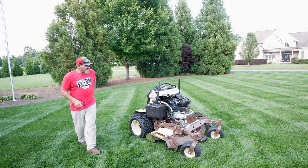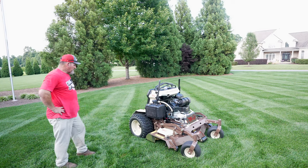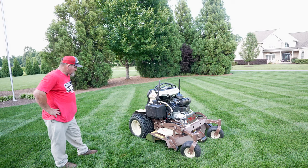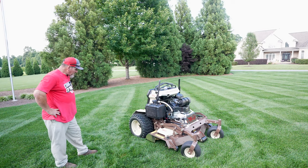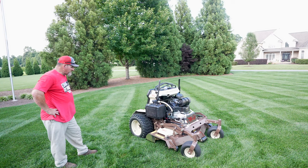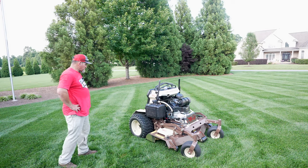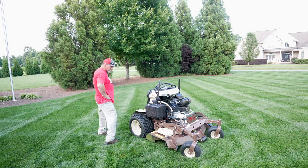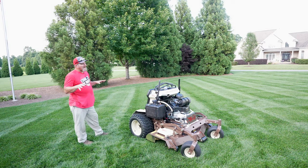So kind of the last category is the verdict, and that's kind of my overall thoughts of the machine. Let's talk about these tires. I'm not a fan of them. I get it. I understand the chunky knobby tire for biting on hillside conditions, or maybe mowing rough conditions or something like that. But for mowing a fine high-end turf, they're not made for that.